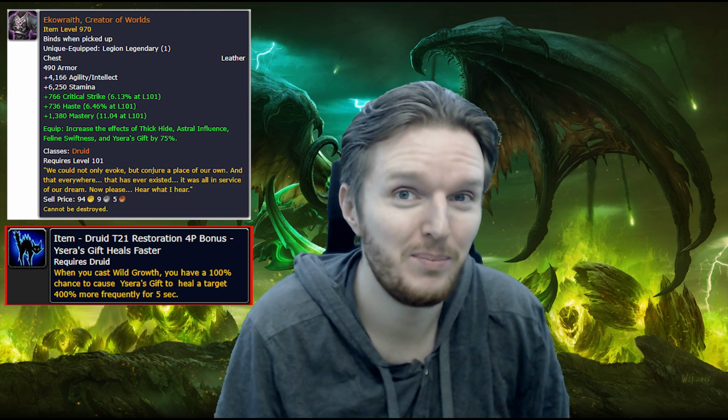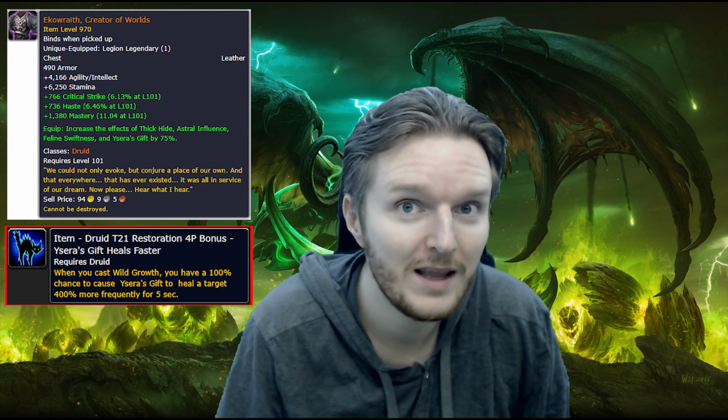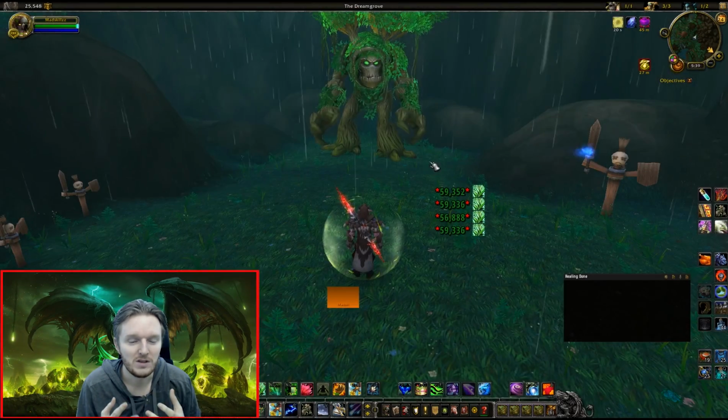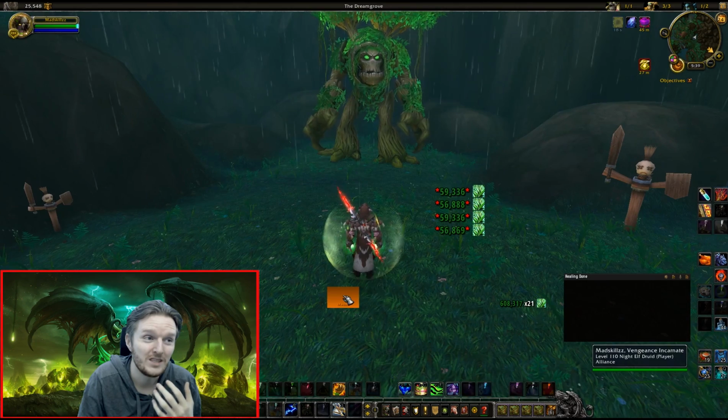Is it going to be one of the BiS? Should I actually look for the legendary chest and things like that? So these are going to be very general calculations for the possible legendary chest value increase. Of course these numbers can change, they will change based on your playstyle. What I've taken into account is examples from Mythic Resto Druid raiders, and basically the amount of Ysera's Gift contributes to them. So first of all, at tier 21, what does it do exactly?